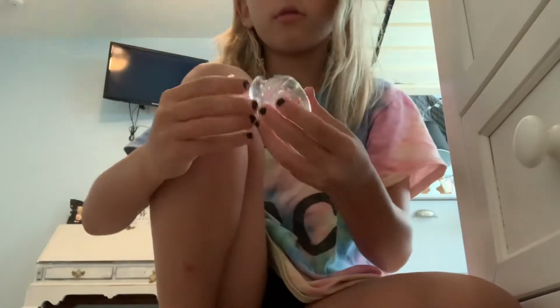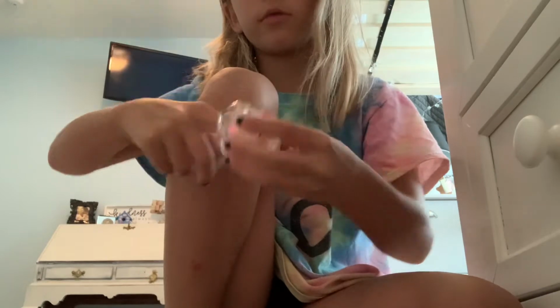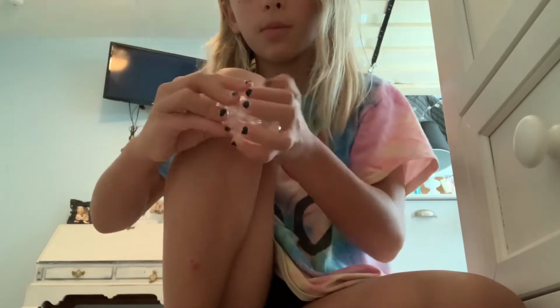Next are my slime eggs. I played with them. They are very good, especially this one. It's very pretty. I'm going to give this one a 9 out of 10 just because it doesn't stretch, even though I know it's putty, but I like it to stretch. This one, same thing, 7 out of 10. It feels the exact same way.